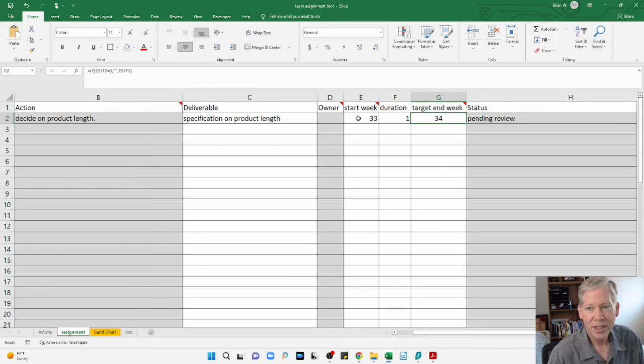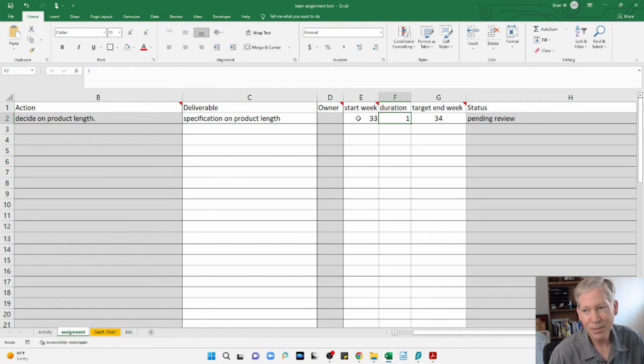Now this gives you a double buffer. For something that's less than a week, it forces a start 1 week early to give you a buffer so that people don't wait for the last second to get things done, or you don't wait for the last second to get things done. In addition, by rounding up rather than putting 0, I can put 0 if it's something I know it's going to take about an hour, and so the start week and the end week will be the same.